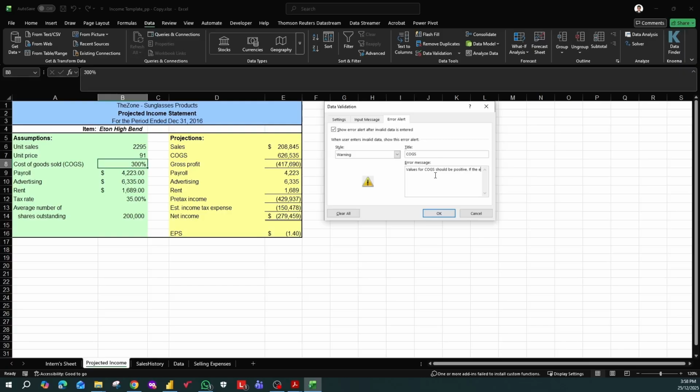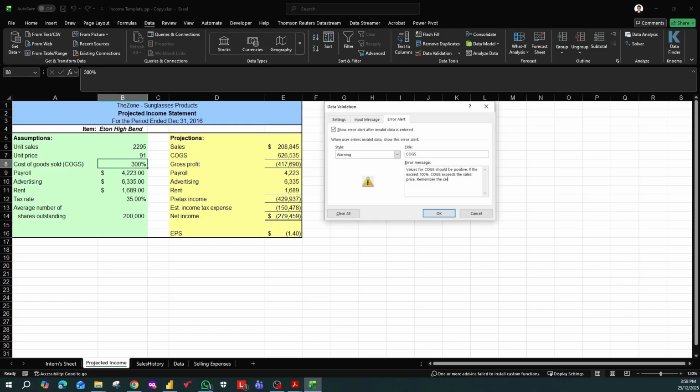If the value exceeds 100%, COGS exceeds the sales price.